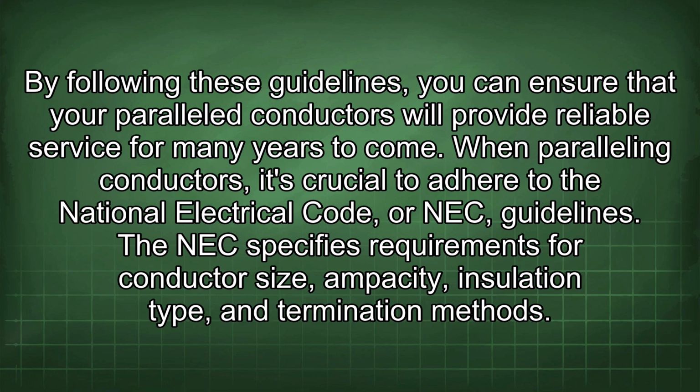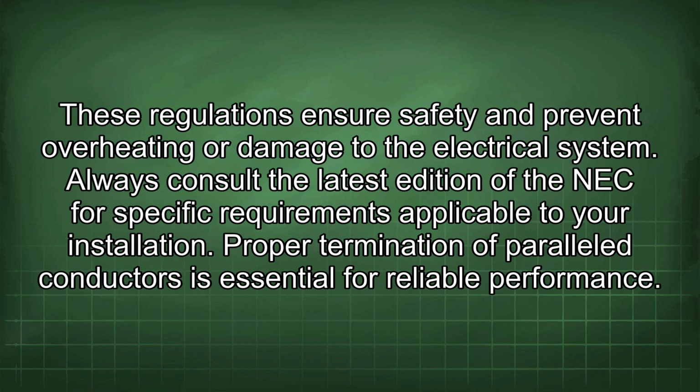When paralleling conductors, it is crucial to adhere to the National Electrical Code, or NEC, guidelines. The NEC specifies requirements for conductor size, opacity, insulation type, and termination methods. These regulations ensure safety and prevent overheating or damage to the electrical system. Always consult the latest edition of the NEC for specific requirements applicable to your installation.